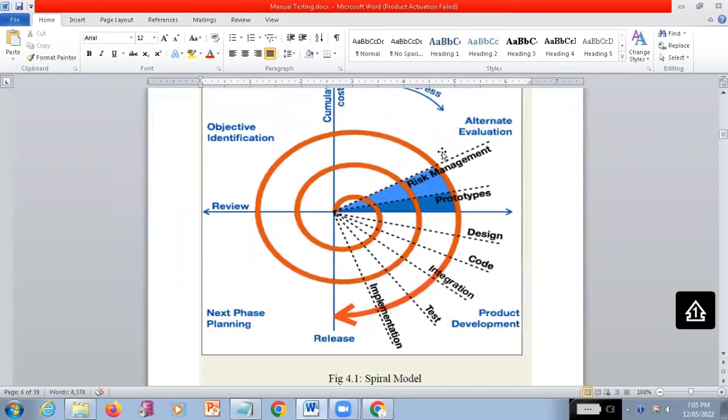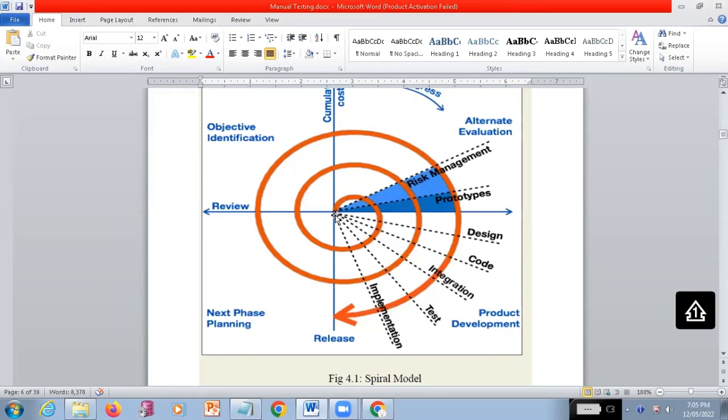And when we are going for the spiral model, the customer is not clear about the complete requirement, but some of the requirements are very clear. Actually, he has knowledge about the complete requirement, but he only has confidence in some set of requirements.